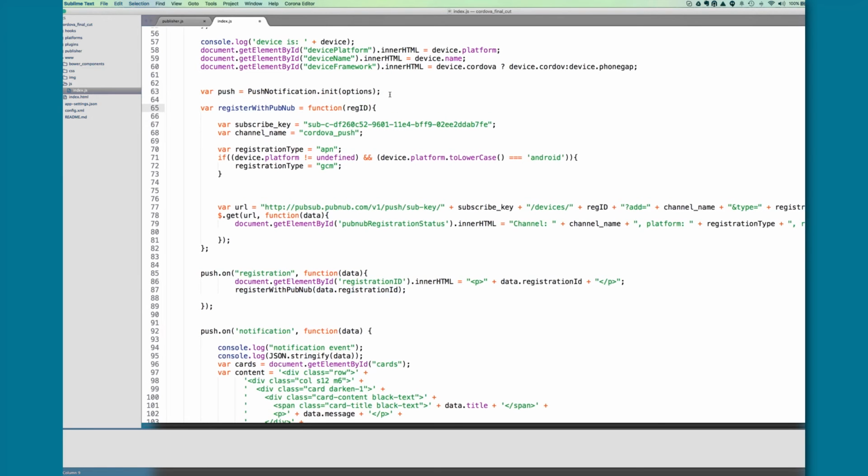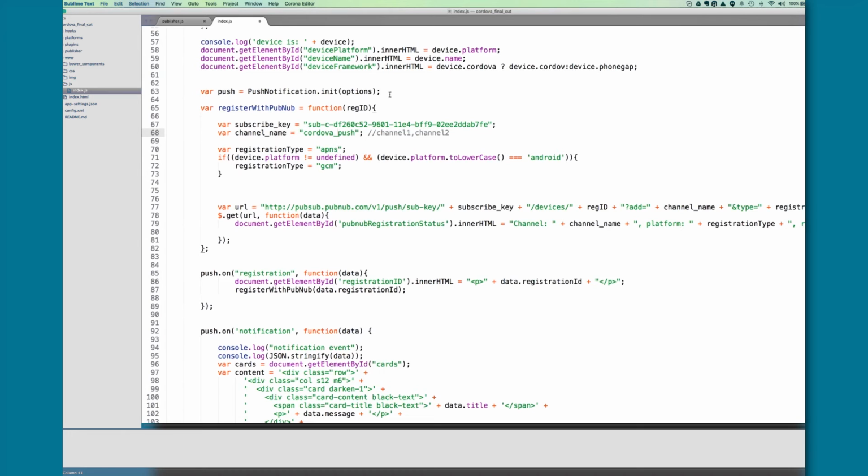We'll look at the REST API a little bit more towards the end of the webinar, but we have register with PubNub. We give it our subscribe key, a comma delimited list of channels. So this could actually be channel 1, channel 2, and so on. I'm just using one channel for this particular example.